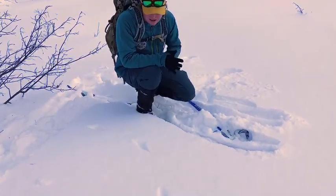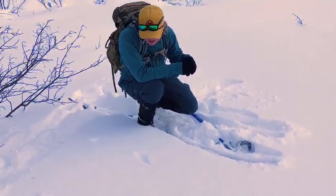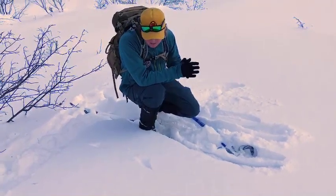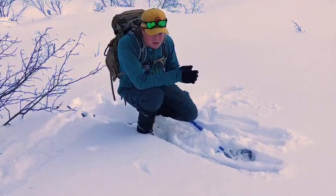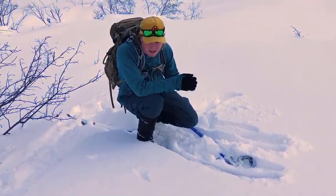A lot of species change color in the winter. Seasonal color morphing, we call it. And ermine are one of them. We refer to long-tailed weasels, short-tailed weasels, even least weasels as ermine when they're in their winter color phase, which is white with a little black tip on their tail.